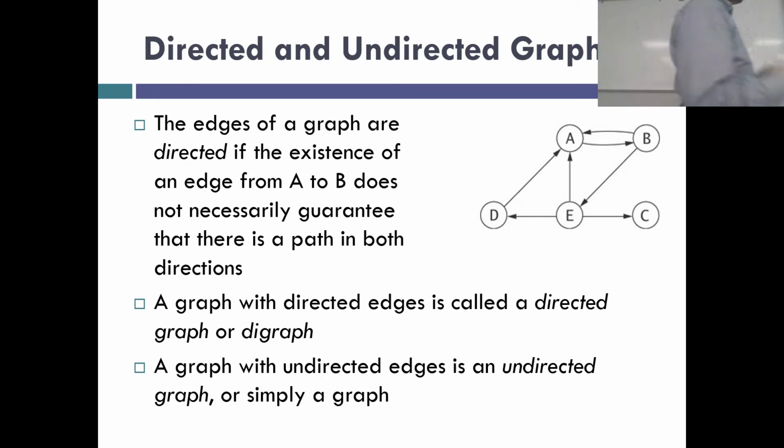Essentially, are you following the Facebook friends model, where it's a mutual relationship, or are you following the Twitter subscribe model, where you can subscribe to someone, but they don't have to subscribe to you? It also works physically. Where can you get from A? It's possible to get from A to B in this example on the screen, and back from B to A. And you can get from B to E, but you can't get from E to B, right?